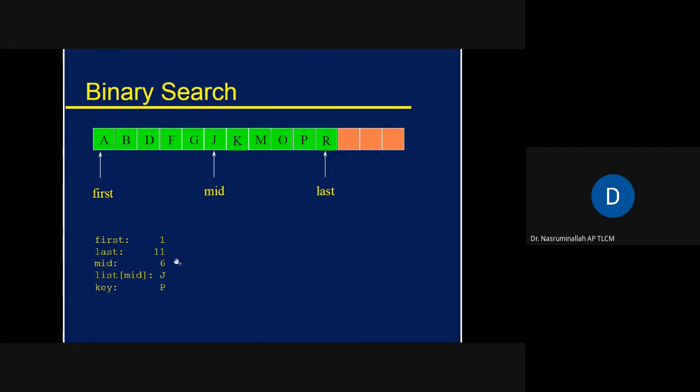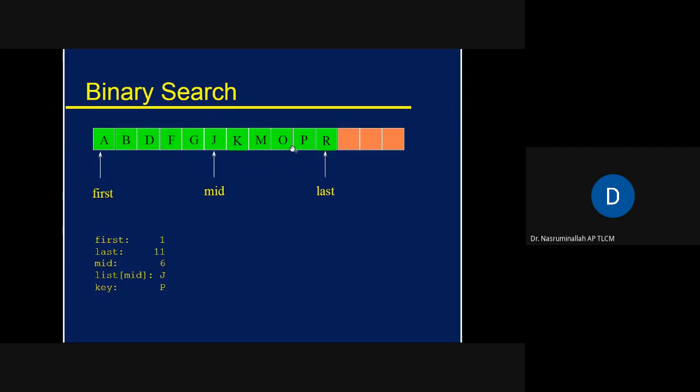The content within the mid element is J, and the key which we are finding is P. J is not equal to the key, and we can see that J is less than P. If you consider A, B, C, D in a sequence form, where A is less than B, B is less than C, then of course it's clear that P is greater than the middle element, that is J. So you can see that P can only be found after J. If we consider this whole data with reference to mid, we are 100% sure that we can never find it on the left side of the mid, it will always exist on the right side of the mid.